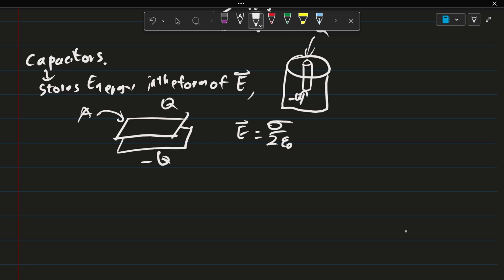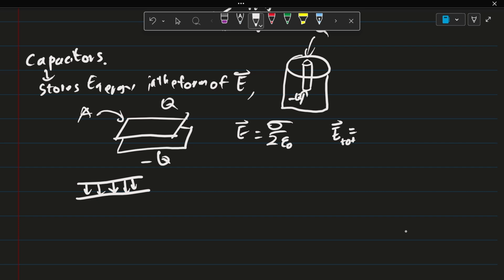So we can now determine what the total electric field is. If you take a look at this diagram here, we would have a positive as well as a negative charge. The positive is the source of our electric field, and it is going to point towards the negative charge. So we can draw something like this.